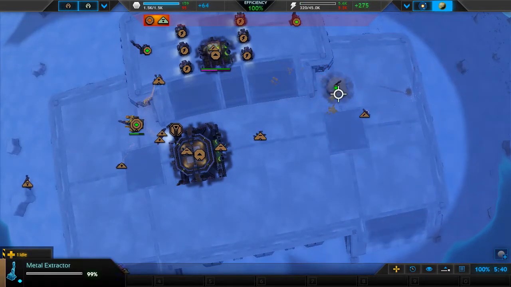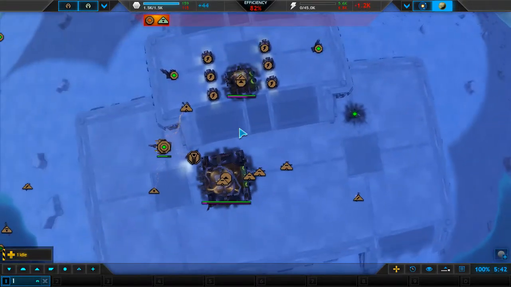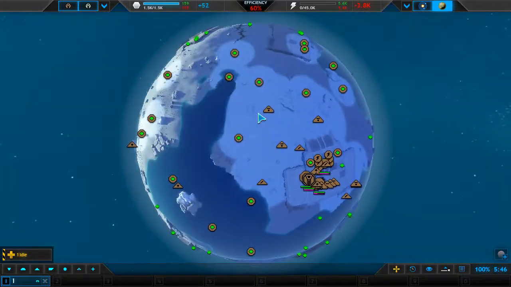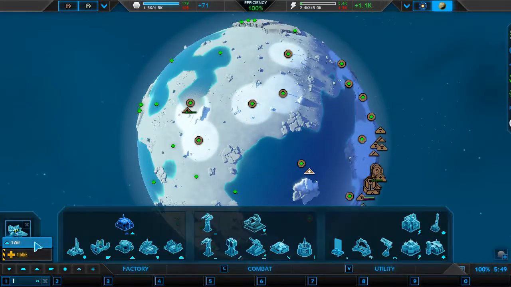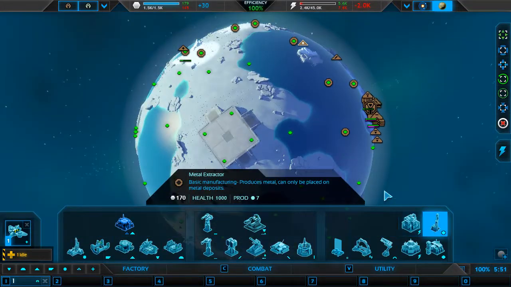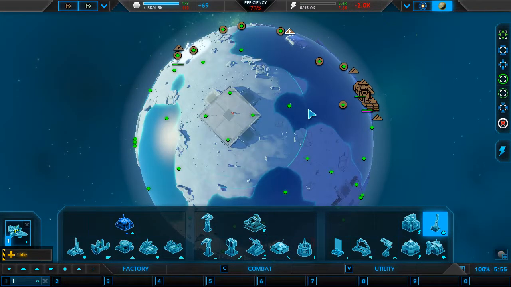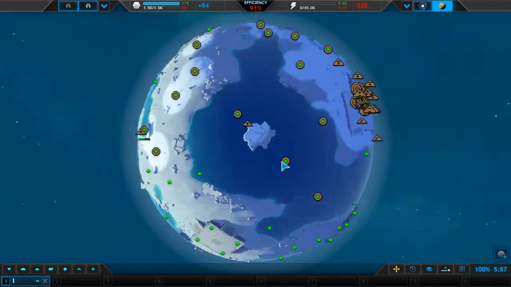There we go. Their anti-air did their job. Lost the metal extractor, but that's okay. These advanced ones produce a bunch more, and we have a lot out in the field. Alright, let's go over here. Keep you busy.